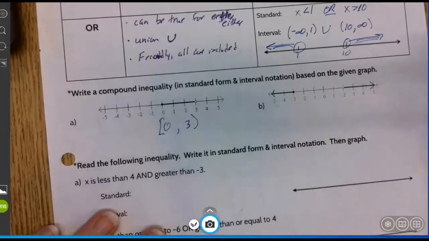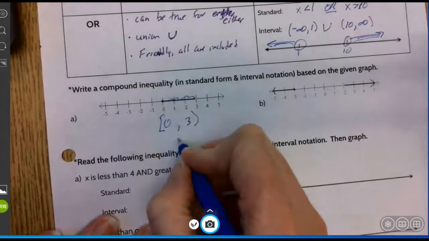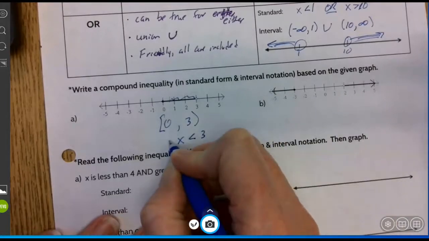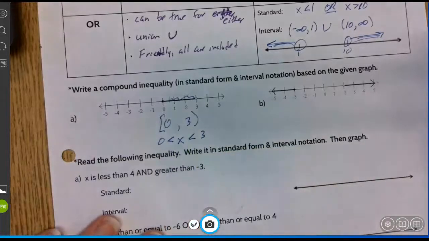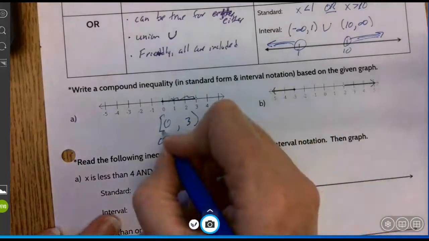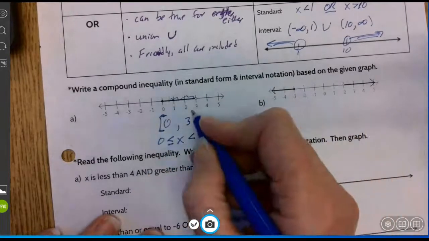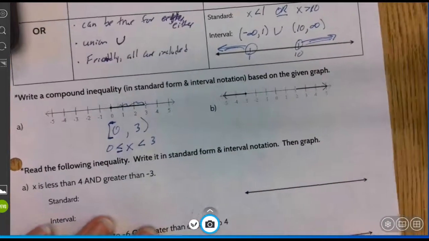Okay, that's our interval notation. Now set notation, if it's the stuff in between, then that means x has to be between those. 3 is the bigger one, 0 is the smaller one, and these always point to the left. It just makes it easier. They don't always, but it's lots easier. Now this is a square bracket, remember, so if I have a square bracket, I have a line here, I have to have a line there. Okay, so there is interval, and there is set notation or standard form.